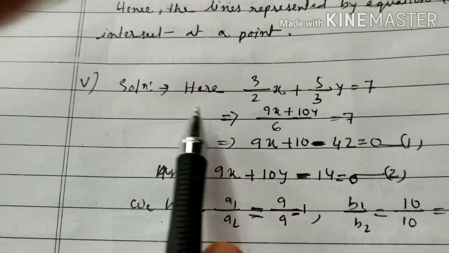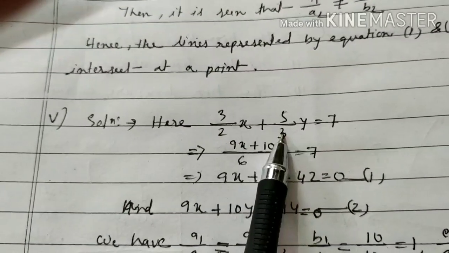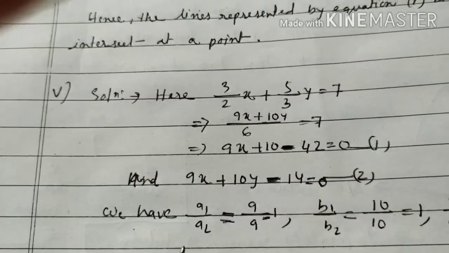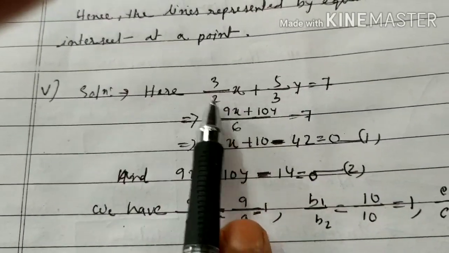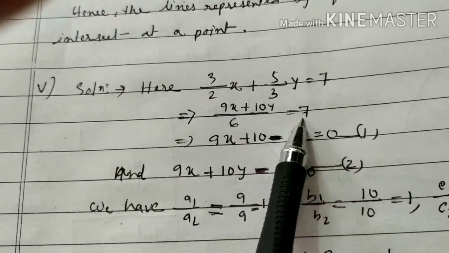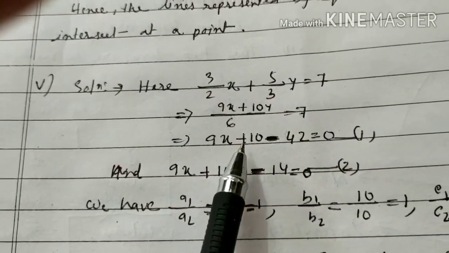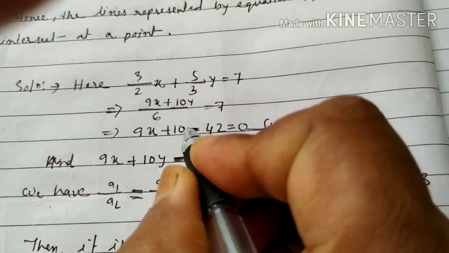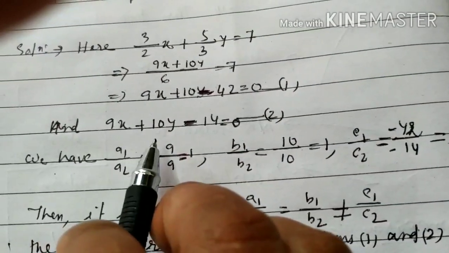And then Roman number 5, for the same question number 1. Here first you have to arrange this in the general form of linear equation in two variables. This has fractions, so you have to take the LCM of the denominators 3 and 6, and 3 and 9, and 5 and 10, and then get 6/7 and 42. Then you have to bring this 42 to this side, minus 42. The general form of linear equation in two variables is a1x plus b1y plus c1 equals 0, and then a2x plus b2y plus c2 equals 0.